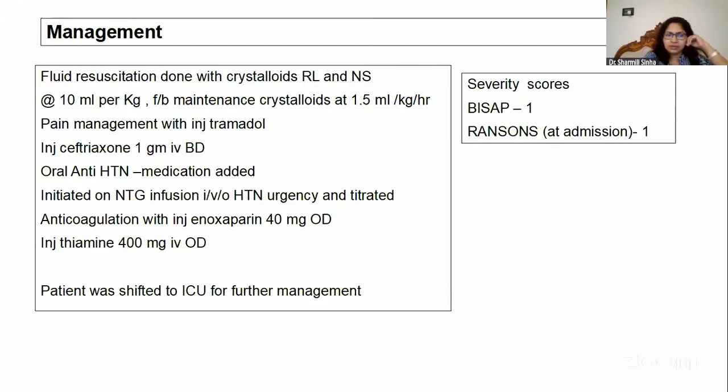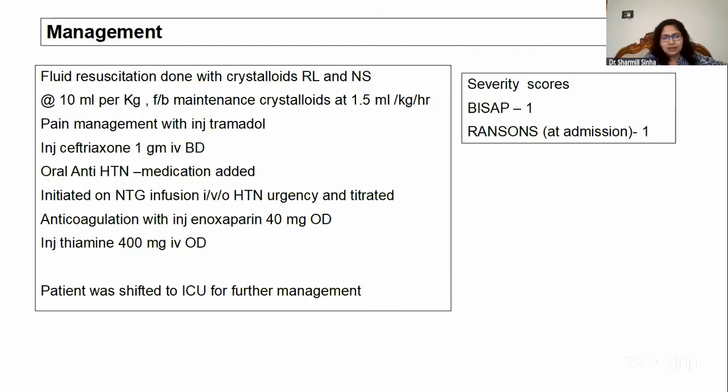Correct. So you have given antihypertensive, NTG, anticoagulation with enoxaparin. Was it started at emergency itself? Yes, ma'am. He has been started. So what is the DVT risk calculation for this patient on presentation? Actually, he is not immobilized. Wells would be zero, ma'am. So it could be avoided. There's nothing right and wrong. We are just discussing because I would think it's probably not necessary at this point of time. He does not seem to have organ dysfunction yet. Yeah, so at least you can wait for 48 hours.